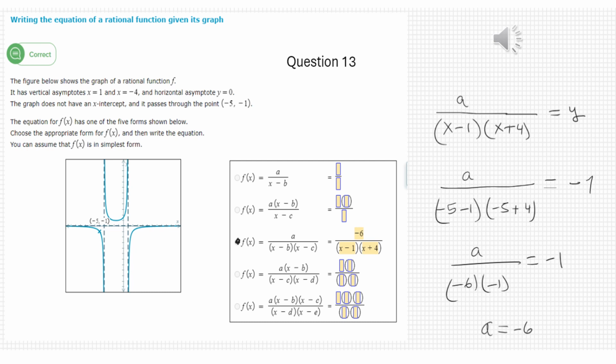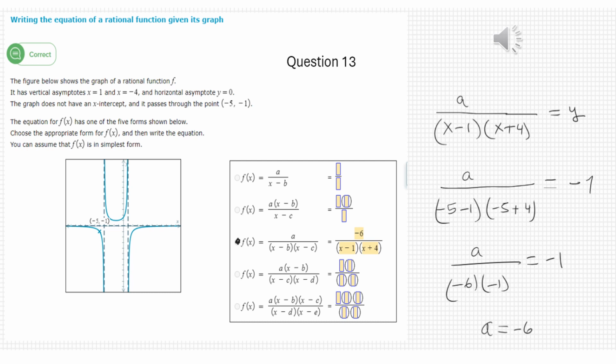And also, no information is given clearly, but I can see in the graph that the graph never intersects the x-axis. Therefore, in the top of the rational function, we have no factor, we have just a number, because it's impossible to be 0. So in my opinion it is the third option, number 3. Let me repeat the idea again. Two factors in the denominator, because we have two vertical asymptotes, and no x-intercept.